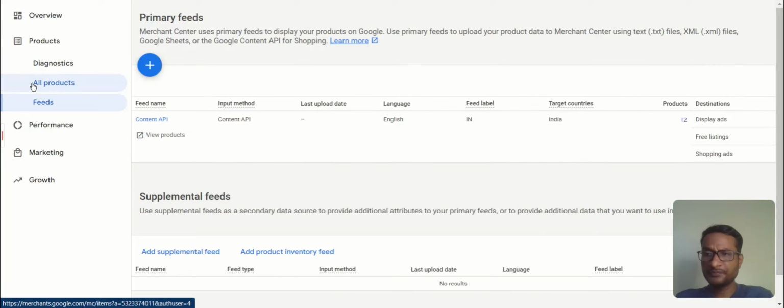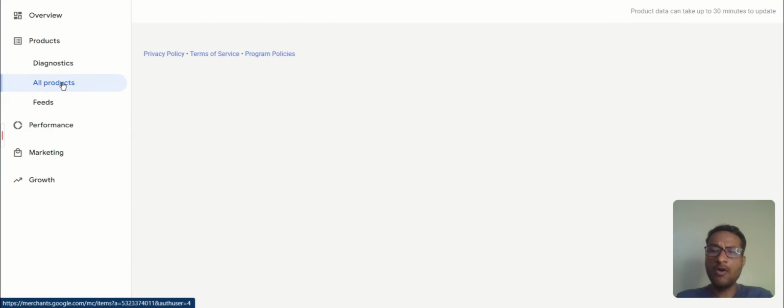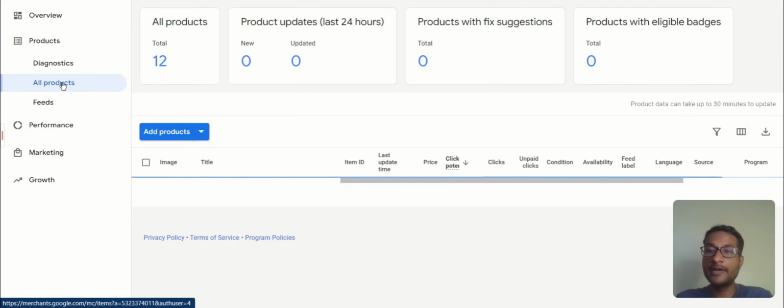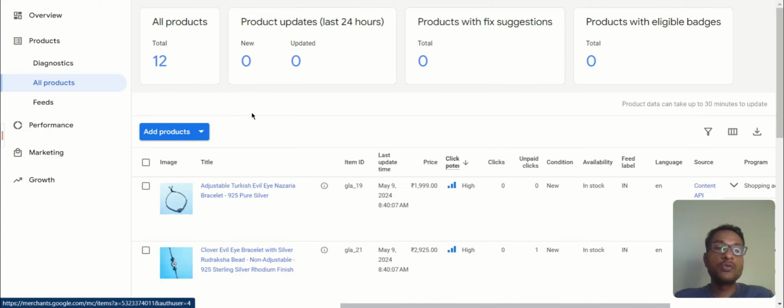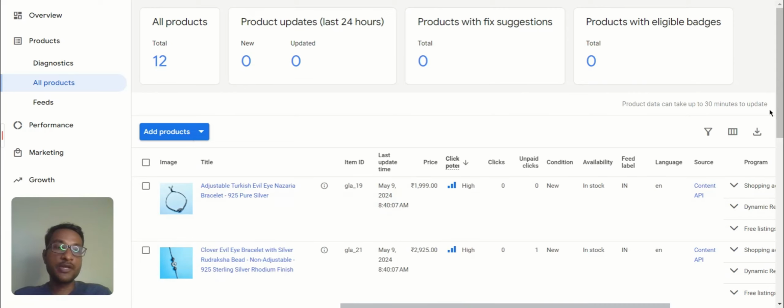Here you can find all the products inside your Google Merchant Center account right now. For now, you can click here to download all the products. It will download as a zip file, and you need to extract that zip file and copy all the content from that txt document.